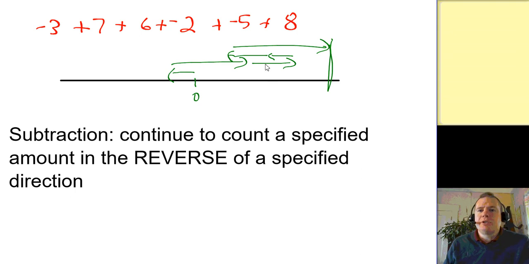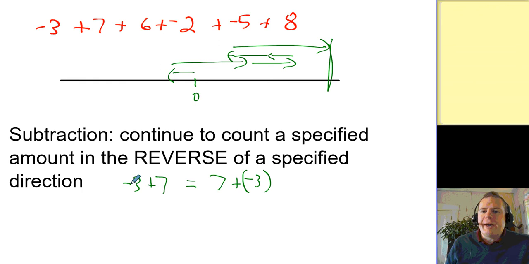And that's what's going on here with my -3 and my 7. If I'm looking at -3 plus 7, I could recognize it's the same as 7 plus -3. Addition's commutative. I'm adding those two things. The 3 is the arrow going to the left. The 7 is going to the right. So whether I go to the left first and then to the right, or go to the right first and then to the left, starting at 0, either way, I'm going to end up at positive 4.